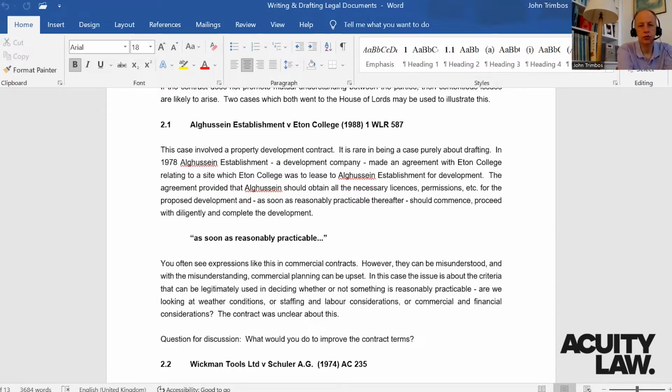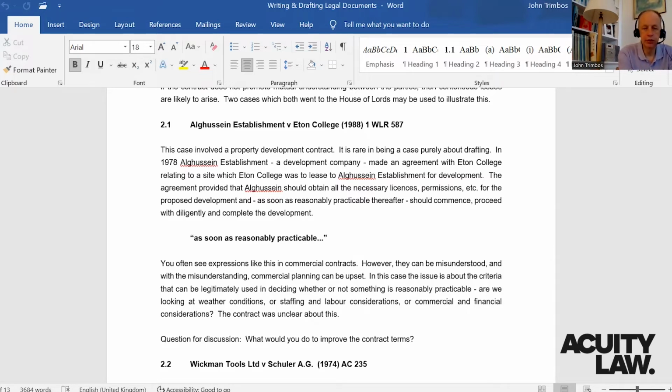They said the word practicable in particular, you should read that as referring to practical physical matters that stop you working on land. Like, for example, extreme weather or flooding or landslip, or if a great big sinkhole opens up in the ground or something like that. You know, physical, practical stuff like that. Not wider issues of commercial viability. That's just an element of commercial risk, which they assumed.